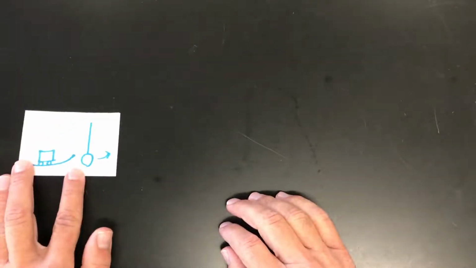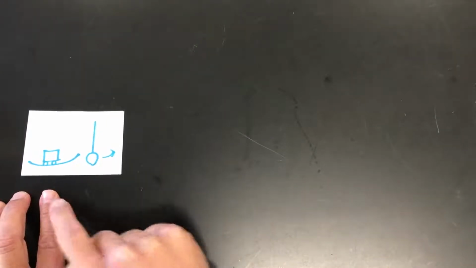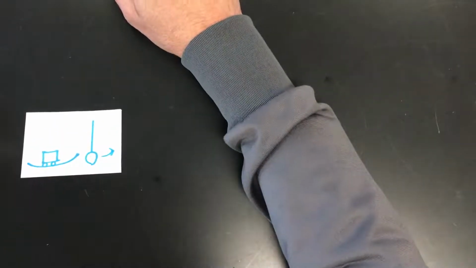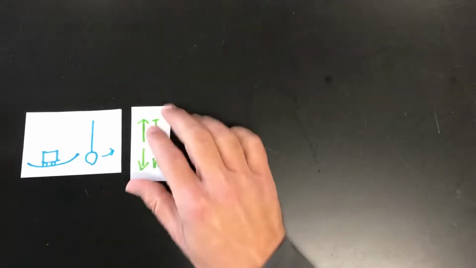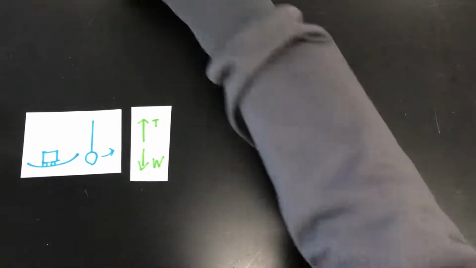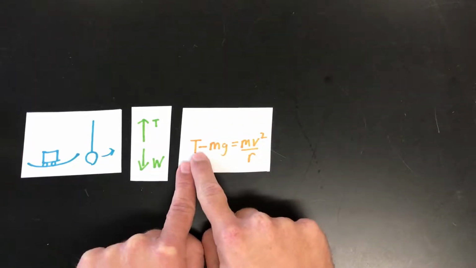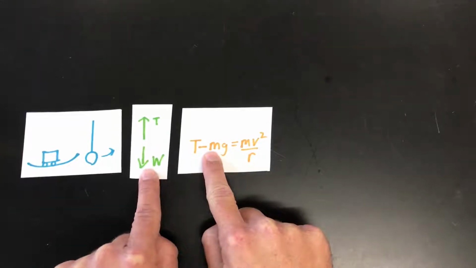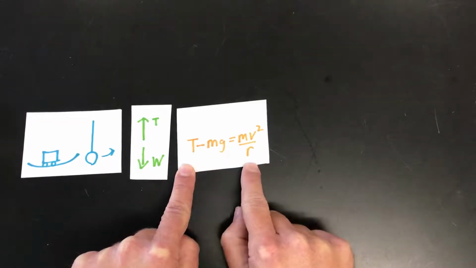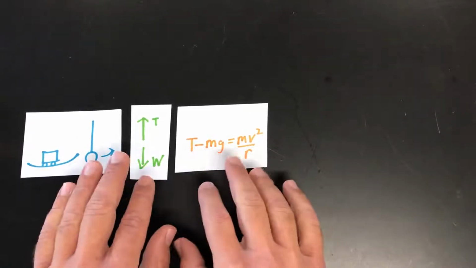Let's take a similar situation. Let's say you have a car on the bottom of a loop right here. Or, same thing, a ball on the bottom of the loop, and we're spinning in a circle like this. So, let's follow our rules, free body diagram. So the tension points up towards the center. Gravity, aka the weight, is down. So when we go to set up our Newton's second law equation, we have tension is positive up, minus the weight out of the circle down is equal to mv squared over r. And again, what they ask you to solve for from this point can vary a lot.